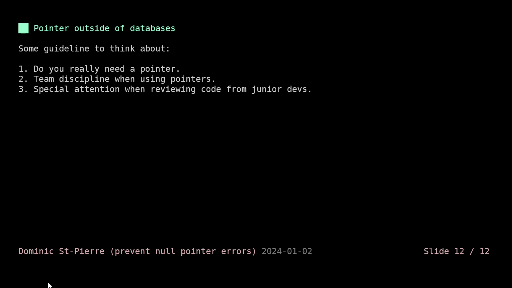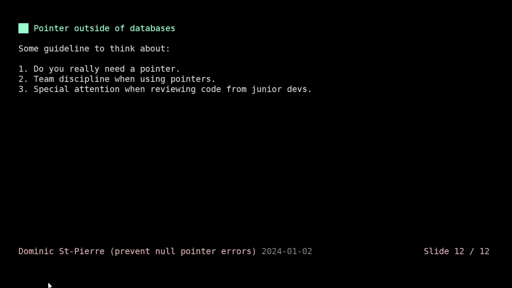So what if we are not in the context of a database? I think that is why we do have default values in Go. I don't know, I'm just blabbering in here. But maybe this is why we do have default values, because I would still prefer to use the error value to make sure that something is there or not.